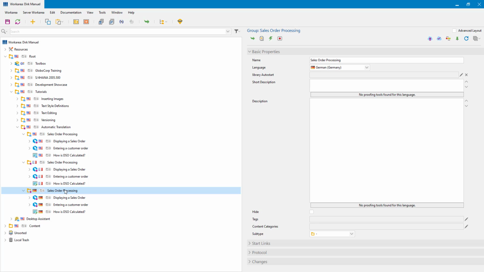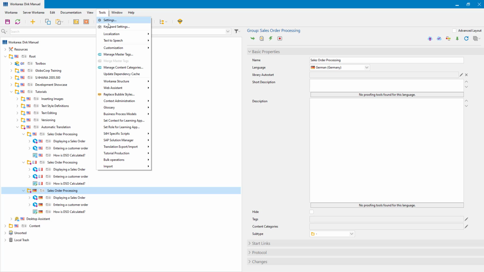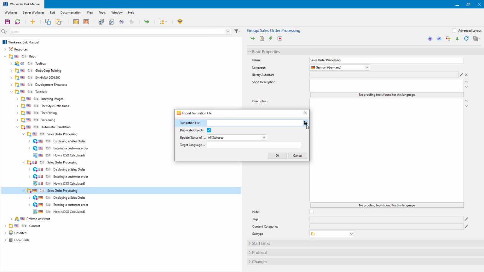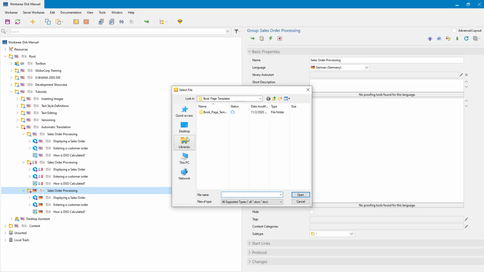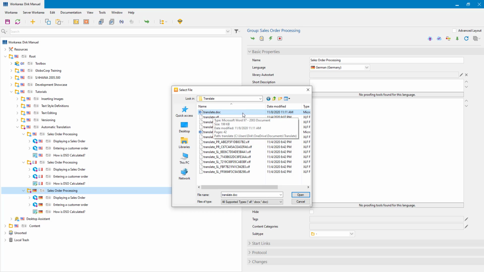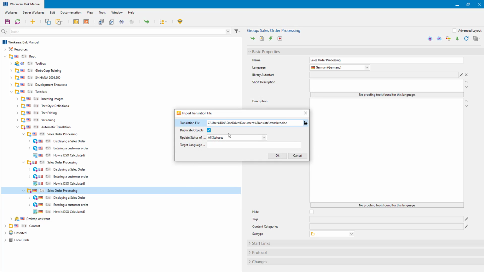Now that had in it all of these objects. Remember again, we selected that single file option. So now I can import that same file again. So I go straight back to Tools, Localization, Import Translation File, and select the file, which was the one we just looked at. And I said I put it under here, Translate Doc, that's from today. That's the correct document in here. So I'm going to select that, open it.